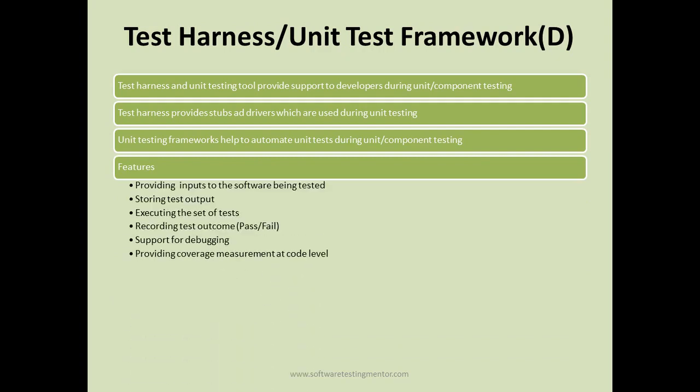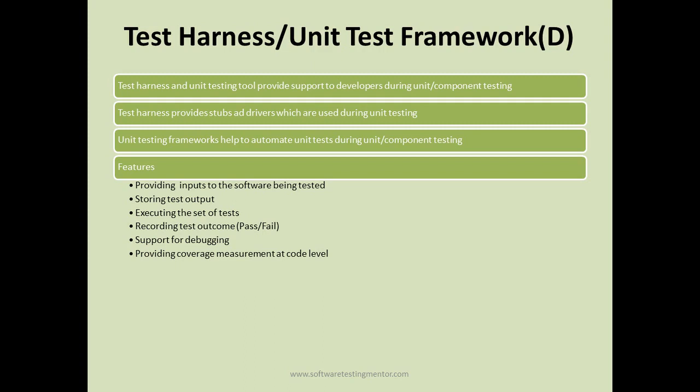It provides inputs to the software being tested. Then it provides storing of test output. Whatever test has been executed, it records the test output, the results. Then you can execute a set of tests with a unit testing framework. For example, with JUnit you can define a test suite and execute a set of tests. Then you can record the test outcome, whether that unit test passed or failed.